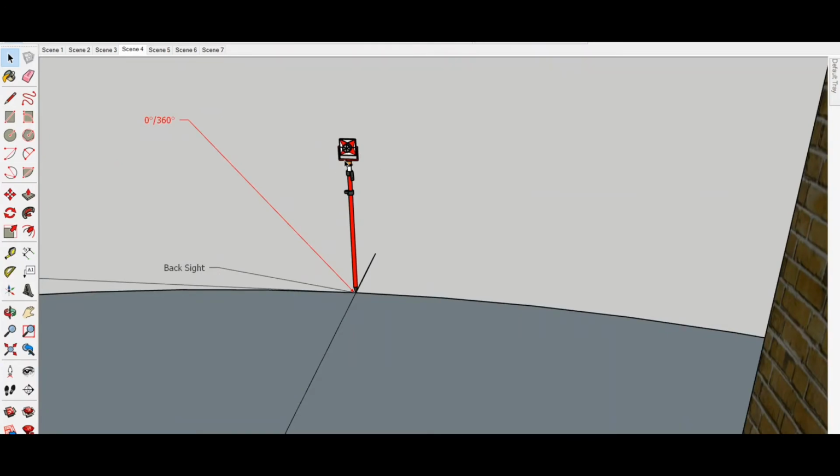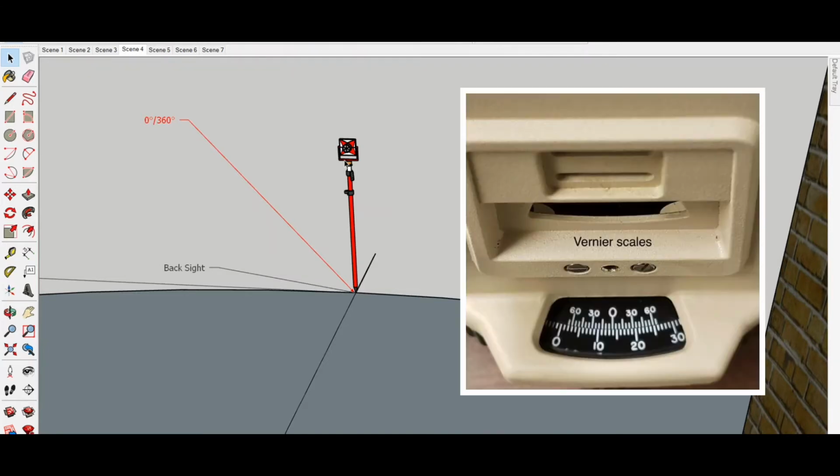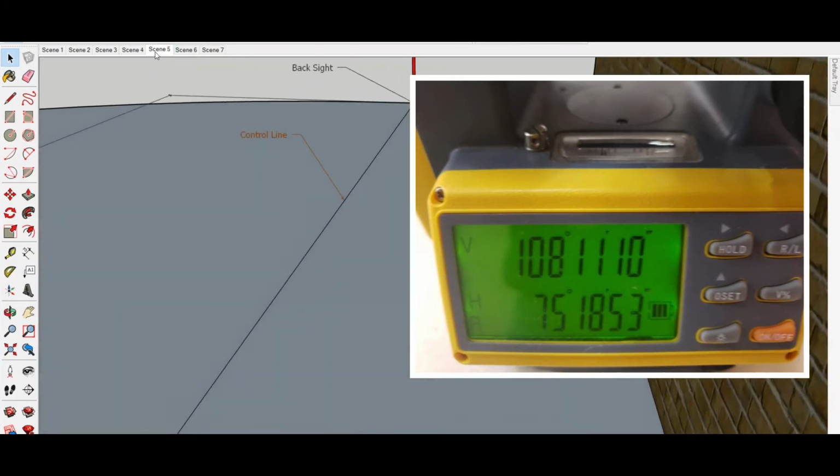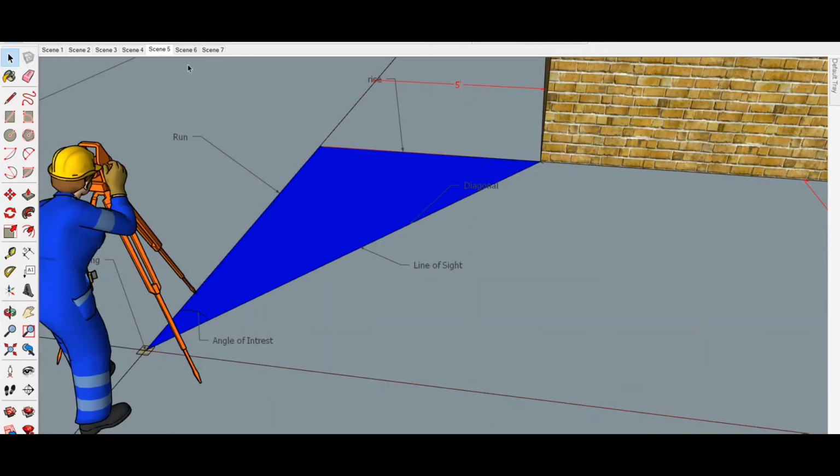Some of the older instruments, like some of the older theodolites, may have a vernier scale on it. They're a little bit more difficult to use. Today's instruments, the digital theodolite, have a digital readout on it. That is way far greater for accuracy. So real simple, I'm triangulating this structure off of my point of beginning, and what I'm trying to solve for here is the angle of interest. When I do my triangle math, my run and my rise, and I solve my diagonal, there's another function there, this angle of interest, that I'm looking for so I can create line of sight with the instrument.